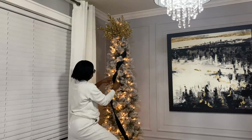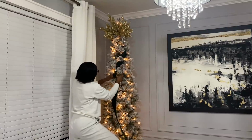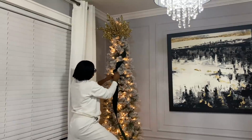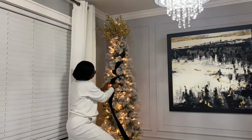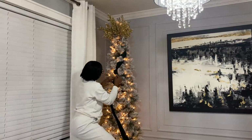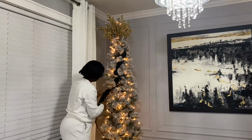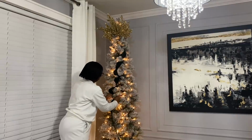So I'm loading this tree up with ribbon. Like I said, I want her to kind of match her big sister on the other side, so I'm using the same ribbon that I used on my main tree. The only difference is the gold ribbon that I'm going to be using on this tree. I'm going to be combining 2 different styles of ribbon just to kind of emulate the ribbon that I have on my main tree, because the main tree has that gold and ivory color ribbon, which I ran out of. So I'm just going to join 2 ribbons together to get that look.